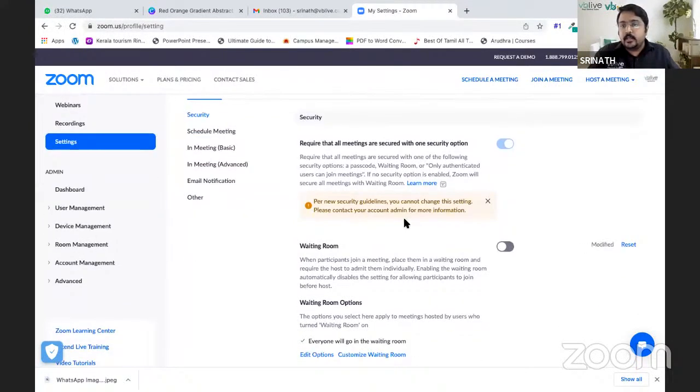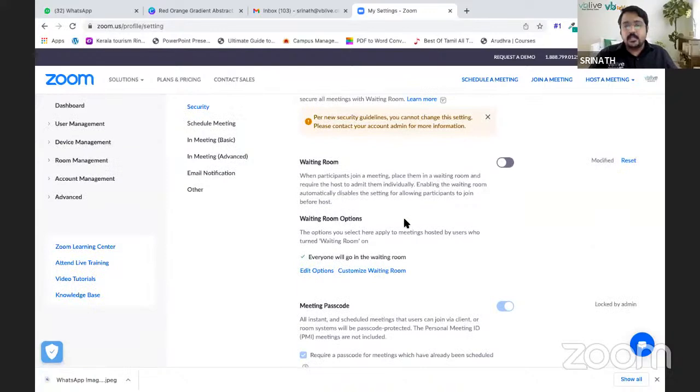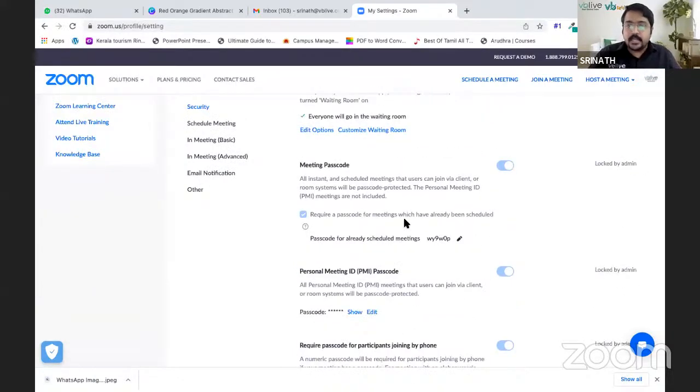Waiting room. If you are very confident that the link is not being shared with somebody else, or it is always acceptable, because you will have a very selective crowd in your class, maximum 50 students, 60 students, or 100 students, you can always use the waiting room, wherein students cannot directly enter the class, but you can allow them individually or as a group. Most of these features you would be an expert on, but there might be a few teachers who would like to know what it is. So that's why I'm going feature by feature. And in between, there will be a few things you would feel are new, which were not there previously in Zoom. So this is the waiting room, which doesn't allow students to come directly into the meeting.